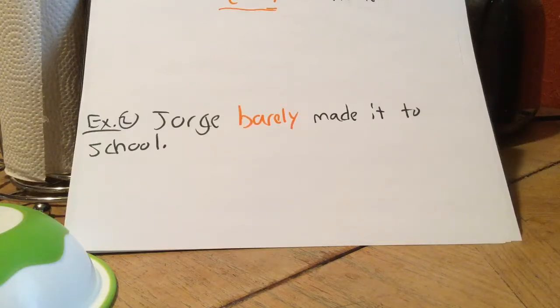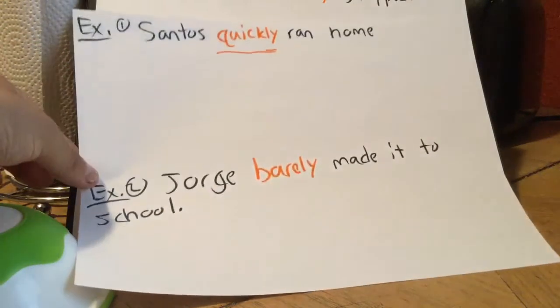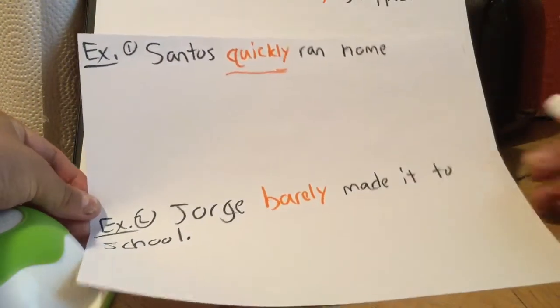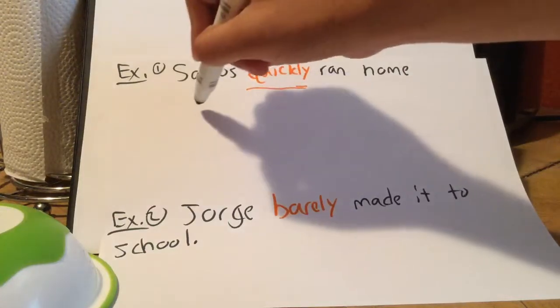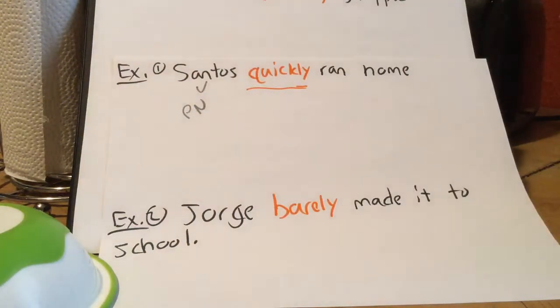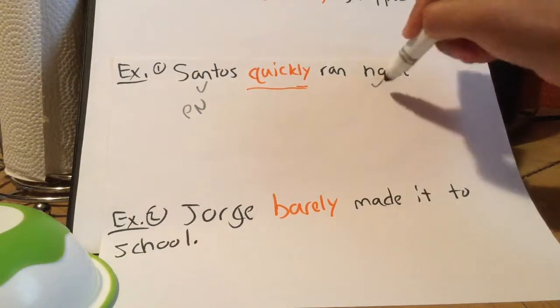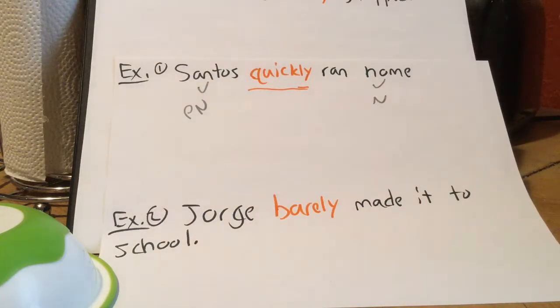So we're gonna go ahead and jump into our examples, and in the sentences I have highlighted our adverbs. Let's see if we can maybe come up with a definition or an idea of what it means. So let me scoot this down just a little bit. It says, Santos quickly ran home. Okay, let's break this down just a little bit. We know that Santos is our what? Our pronoun, because it's an actual name, you have to capitalize it, and it's the subject of our sentence. We also have another noun here at the very end, but this is just a regular noun. It's just a label. It doesn't need to be capitalized or have a name, so we're just gonna leave it just like that.